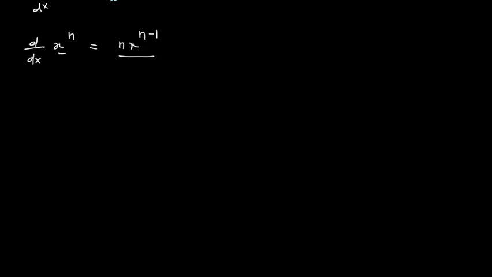Therefore, while dealing with integration, we modify this whole form and we find the integration of x power n. So the integration of x power n is x power n plus 1 divided by n plus 1. Here you are dividing, and your power is increased by 1, whereas in differentiation you multiply by this factor and the power decreases by 1. So this is a similarity. You can prove that this is correct.